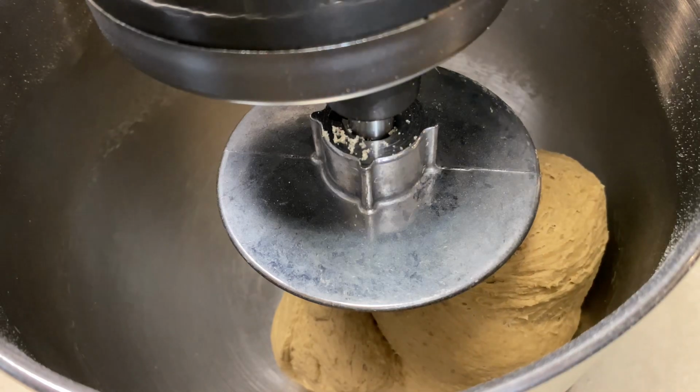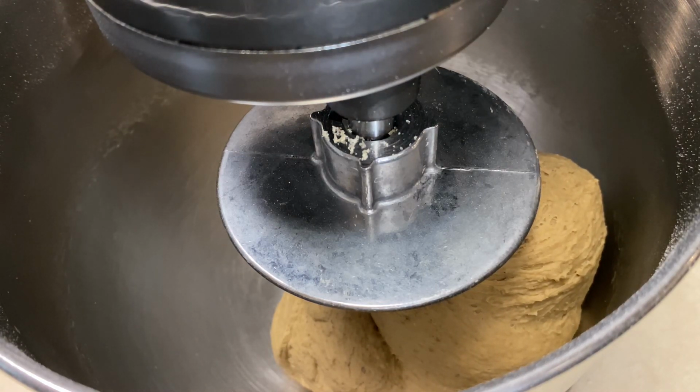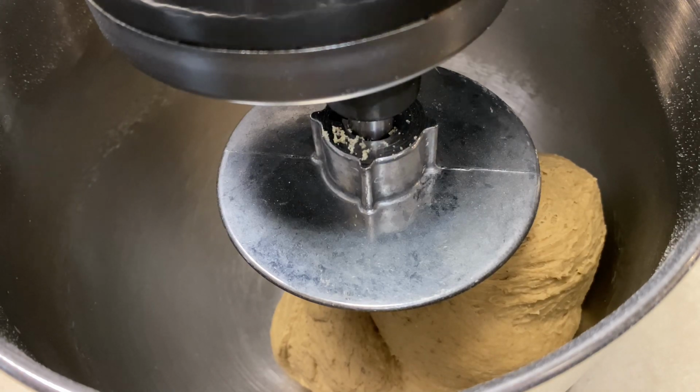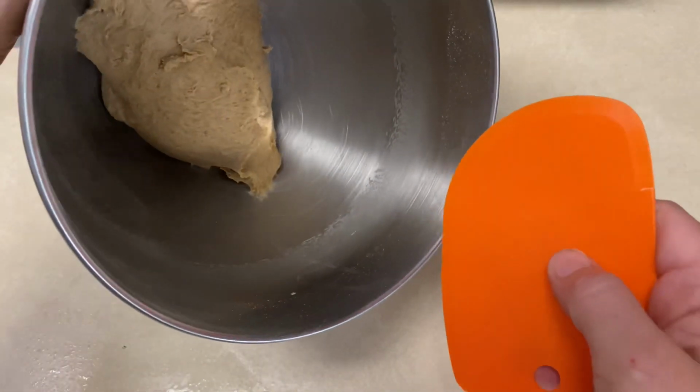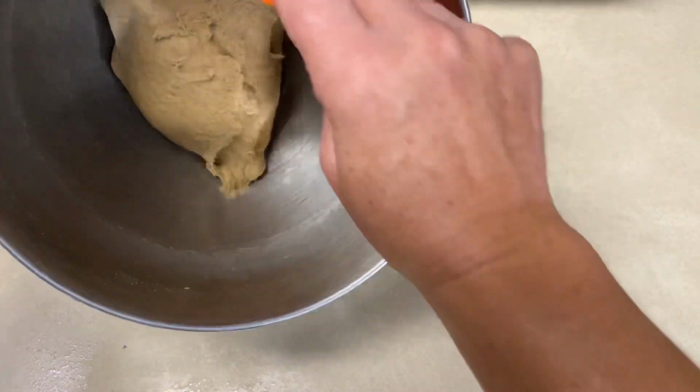Now that we are finished kneading the dough with the mixer, we will move on to shaping the dough and putting it into a greased pan. Now we need to turn out the dough onto our work surface. I like to use a little paddle to scrape it out.